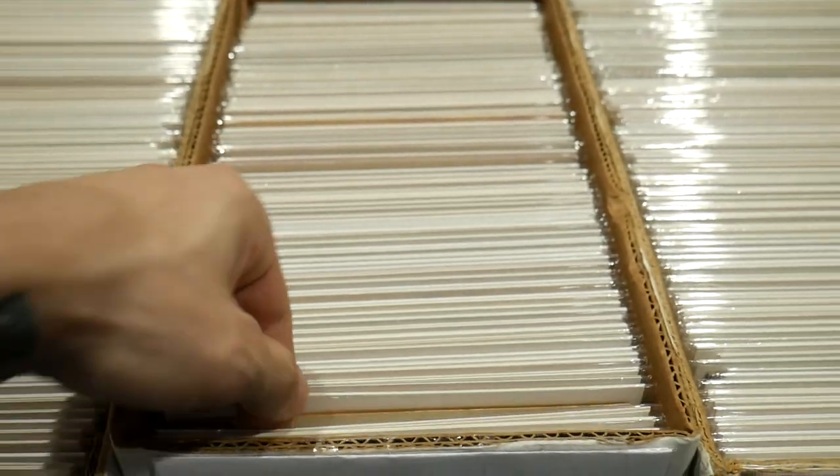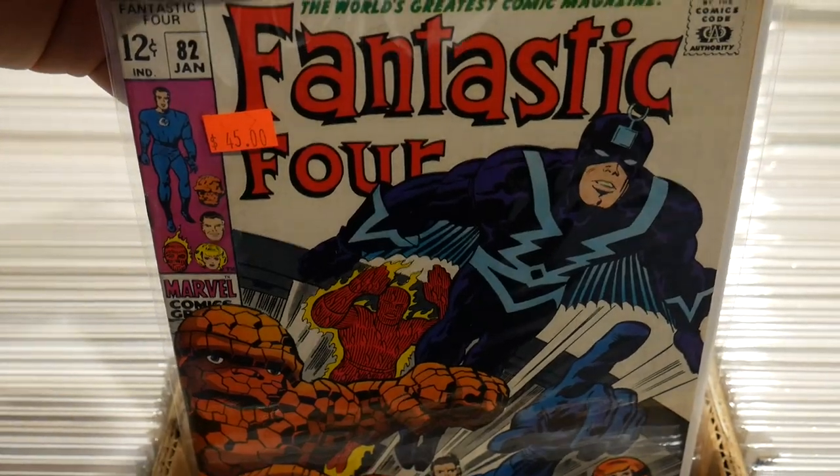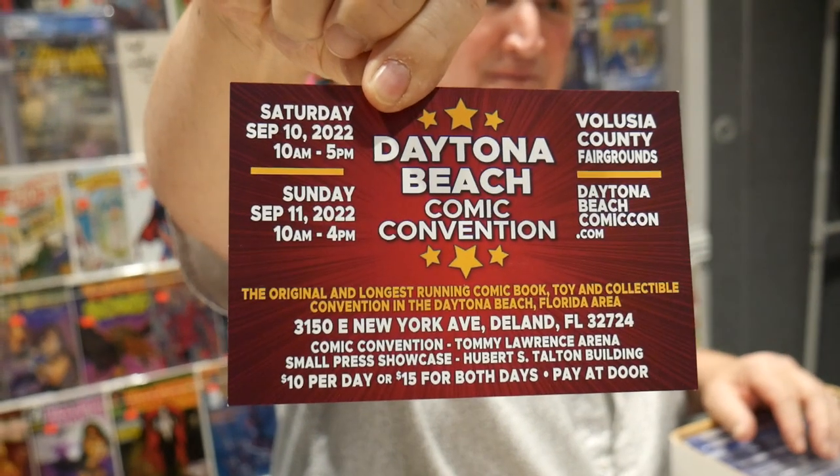Some awesome books on that back wall — some really early Fantastic Fours over here. You guys are in the Outland show, right? Yeah, that's one of the shows I run. We also heard you might be doing the Daytona show — September 10th and 11th. Oh, that's going to be an awesome show — Daytona Beach Comic Convention, we will be there! How long have you been running these events? Over seven years. So many people go to the bigger shows and say there are no comic vendors or it's the same seven or ten big dealers, so we figured we'd put a good comic book show together and make it more family-oriented.